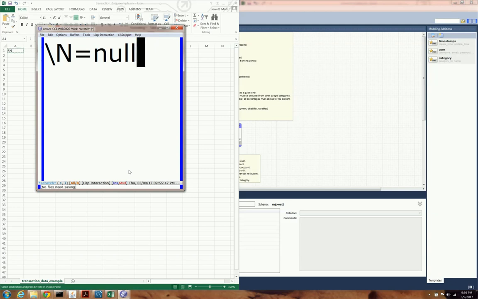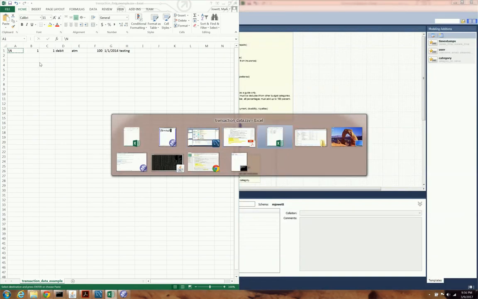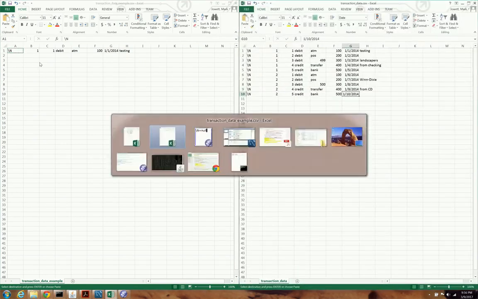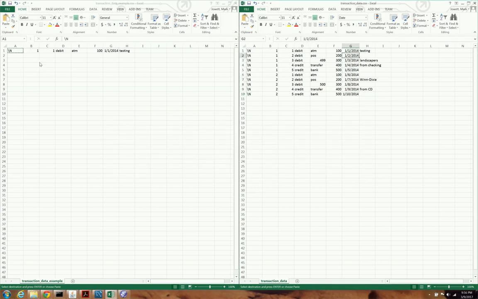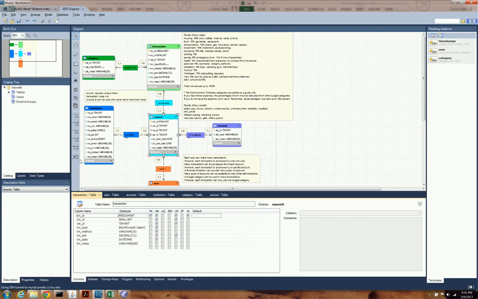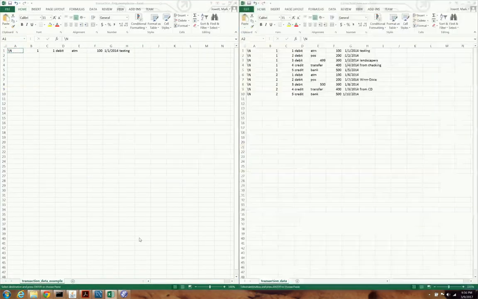Again, it's backslash N. I provided for you one record. Now what you have to do is create your own CSV file with 9 additional records. Now I want to talk about something. You know in our database design that the transaction date is actually a date time data type. Notice that in the record I gave you, it's not a date time, it's just a date. And my records that I created are just a date as well. You'll see when we forward engineer this that it will actually give you a timestamp, but it'll be 00 for hours, 00 for minutes, 00 for seconds, indicating midnight of that day.